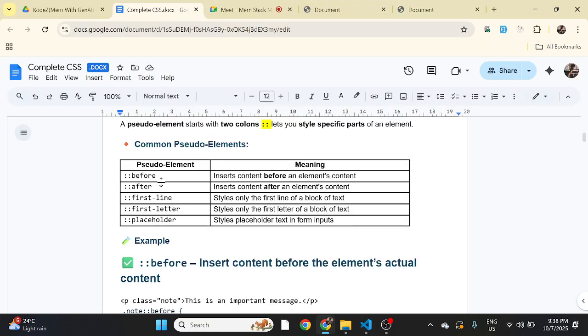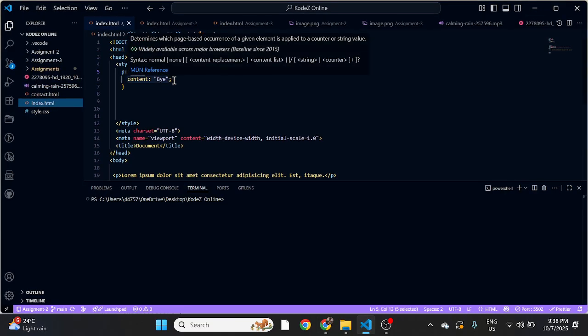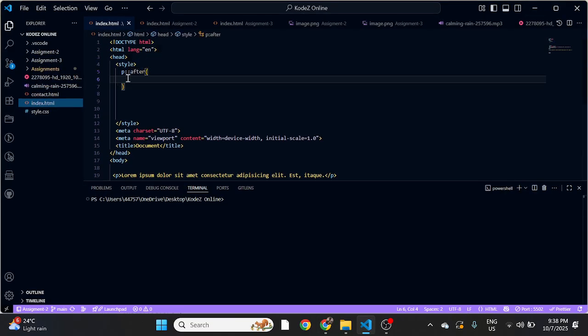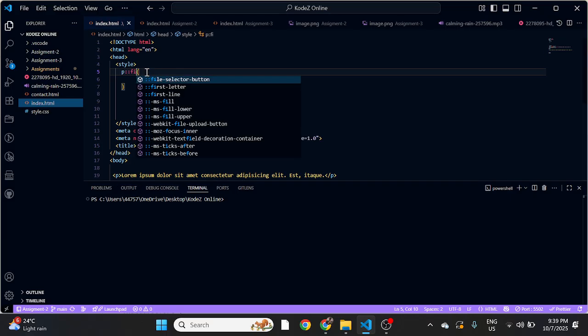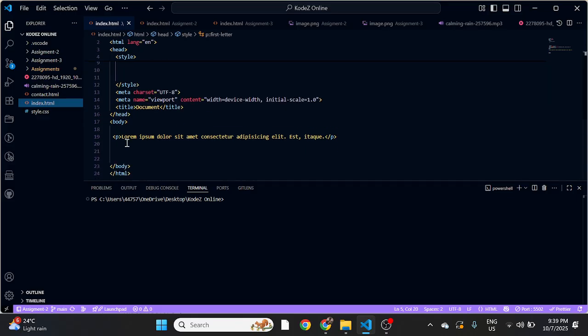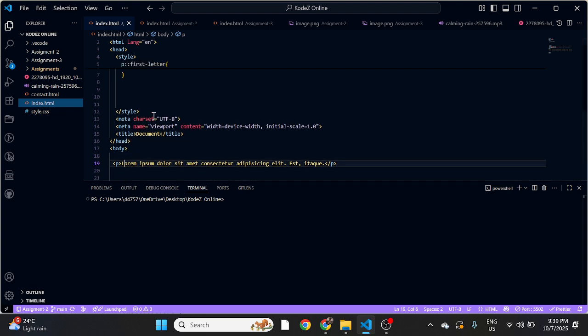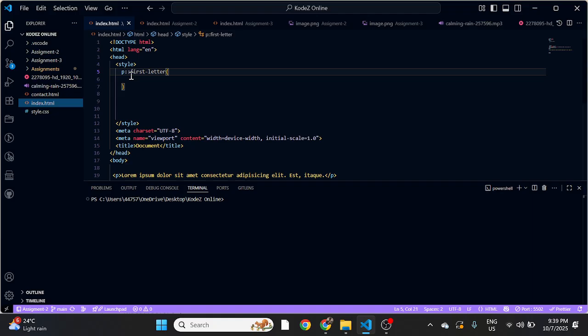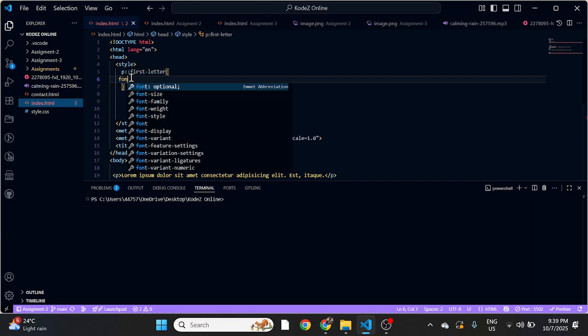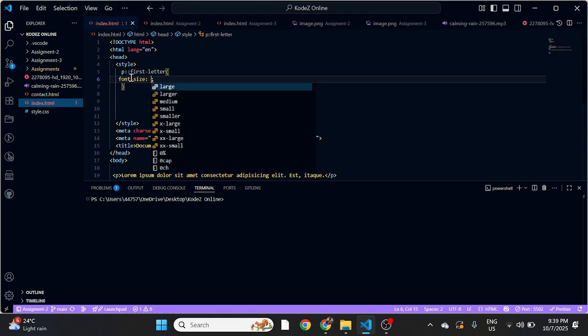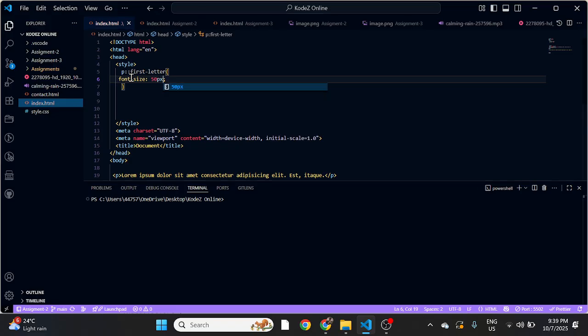Then we have some more pseudo elements, that is first line and first letter. Let's see the first letter first. Here I am giving first letter. It will target the first alphabet, that is your L. Through this I want to increase the font size, so I am giving 50 pixel.